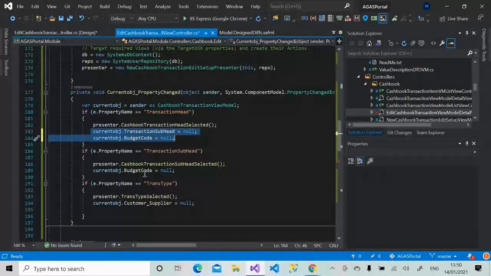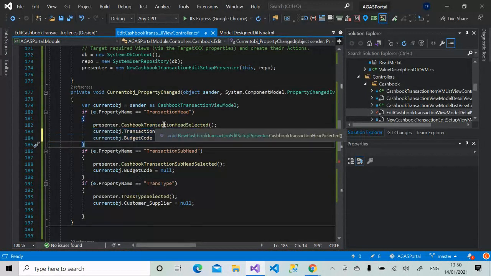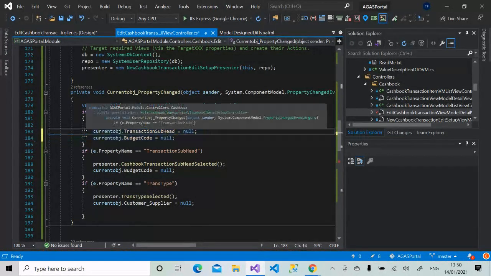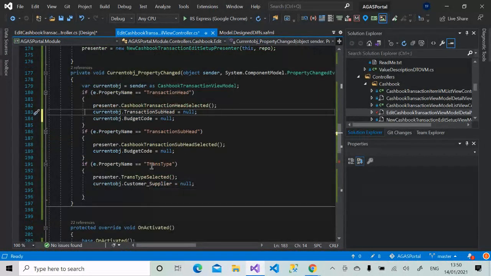These are some of the leakages in the presenter implementation because the best place is for the presenter to have known that since the cache head has been selected, we need to reset these two. So you should use the interface that is used to talk to the outside world to do that. It's not that we will be doing that, but it's still okay.